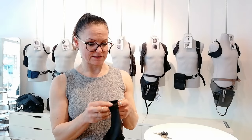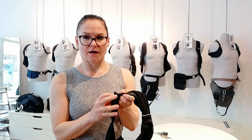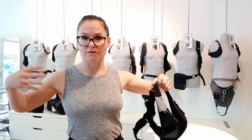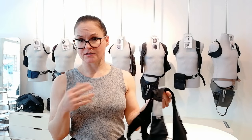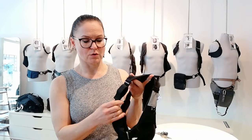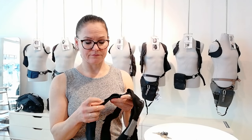When it comes to point two, we have the size adjustment. You see the straps have this little velcro size adjustment, so no matter what shoulder width you have, you only have to choose whether size 1 or 2, whether you are small, medium, girl, or boy. Boys mainly go for size 2, and girls mainly go for size 1, and then you can really adjust the size according to your shoulder.